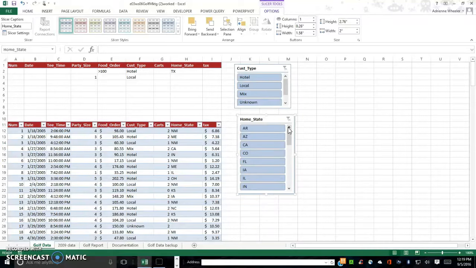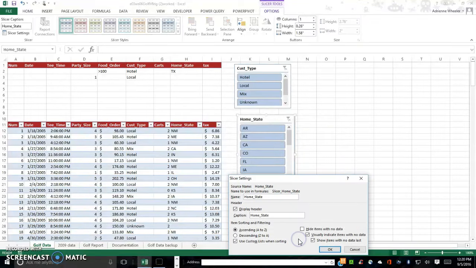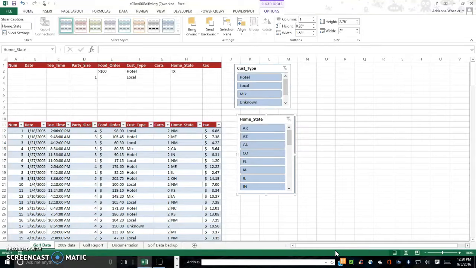So let's right-click it and select Slicer Settings, and instead of home underscore state, just take that little underscore out so it looks more like the normal words, and say OK to that.